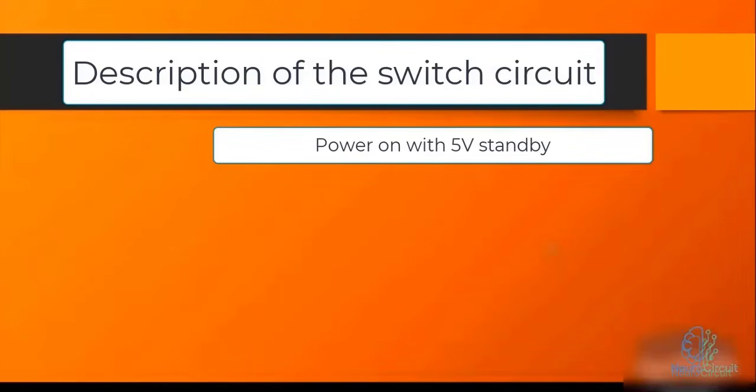If the purple wire doesn't have 5 volts, it means the standby circuit is faulty and it's not related to the switching circuit. However, if you observe that the purple wire provides 5 volts, yet the green wire does not, and the power supply remains unresponsive, it indicates that a particular component or a section of the switching circuit is experiencing a malfunction. The primary symptom of such a failure is the power supply's inability to power on, specifically when the purple wire is indeed supplying the required 5 volts.